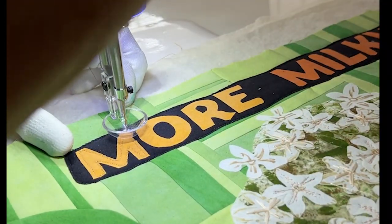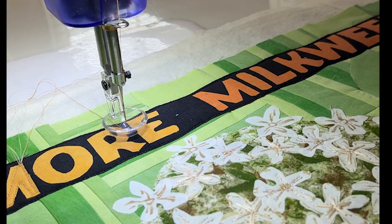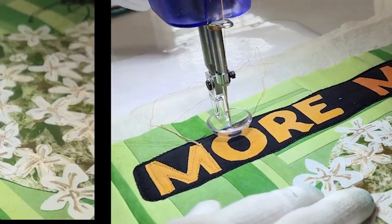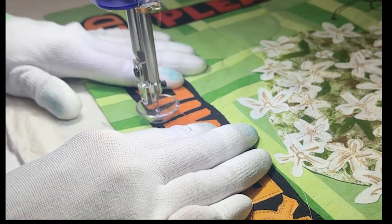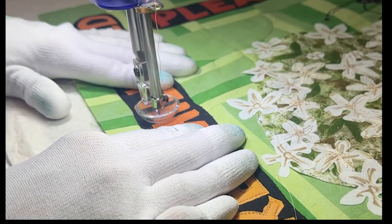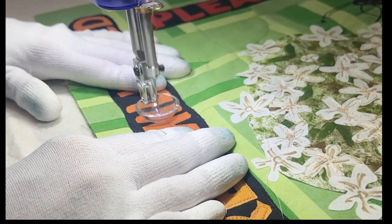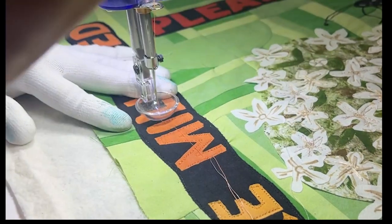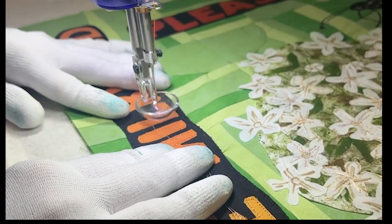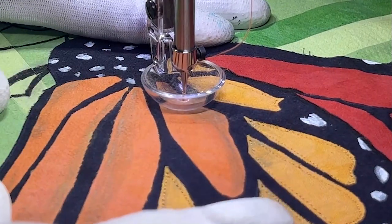Because I'm hoping to get this quilt into a challenge and hopefully into a show, I'd originally thought I was going to bury all of my threads — pull the bobbin thread up at the top and bottom and bury every one of them. But honestly, after doing the four letters and more, which was maybe 12 or 13 different starts, I decided it simply was not worth it. Instead, I decided to just stitch a few small stitches at the beginning and at the end and then carefully clip it. When I get to the end, I just overlap my stitching a little bit, make some small stitches, lift my needle out, scoot it over, put my needle back in, and start again. Sometimes you can get some thread nest when you do this, but it doesn't happen that often, and it's such an easier way to do your quilting.